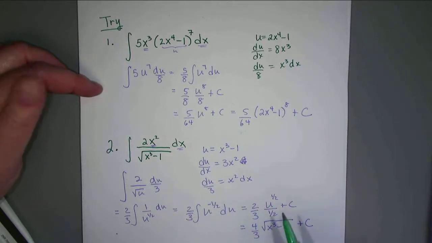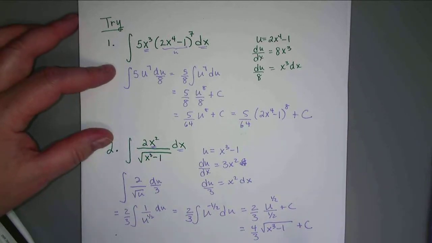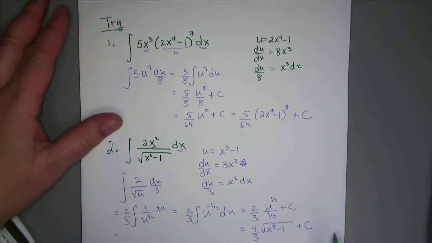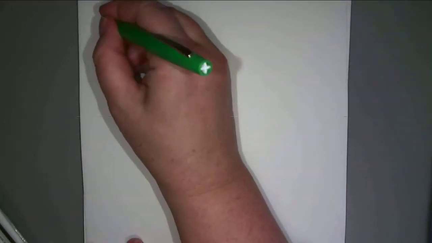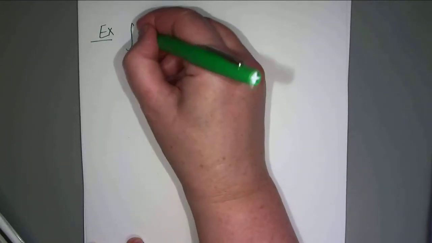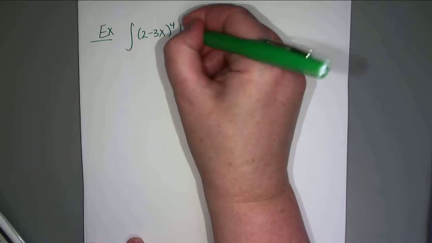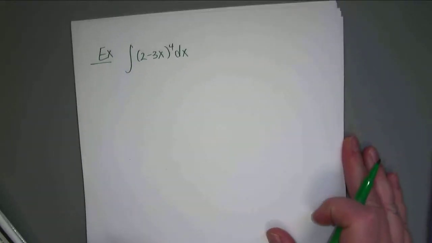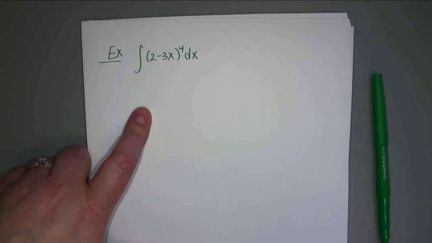Okay, so we're going to do a couple more of these and the next type, fractions, in this video. So, the first example, and I just am adding these because I realized I didn't do these bracket to a power in the last one, so I'm just going to show you now. So this has a bracket to a power.